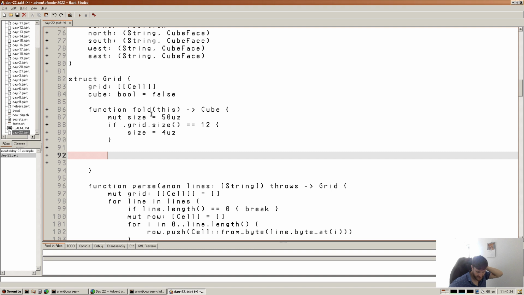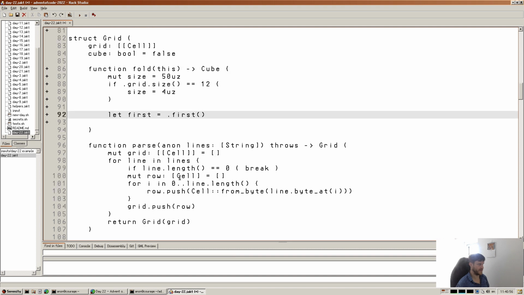Now we just need to find a face. The first face is probably going to be in the top row at some point, and it's probably just whatever we get back from first.